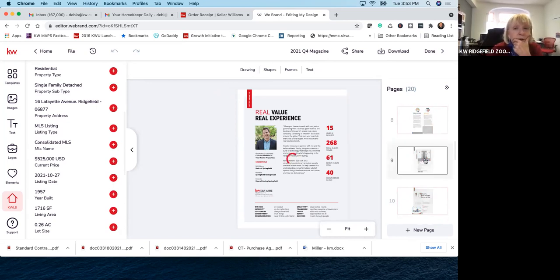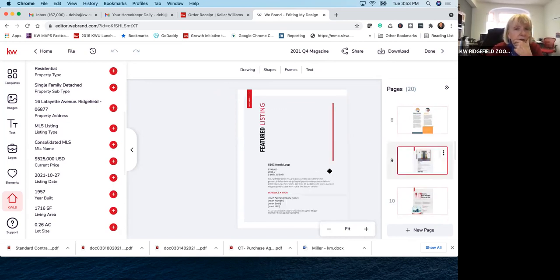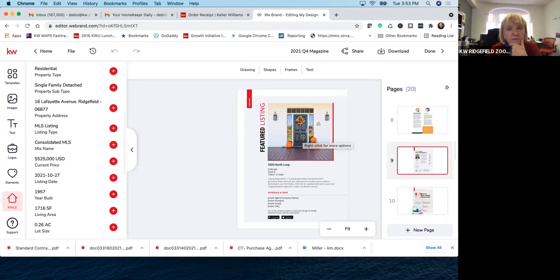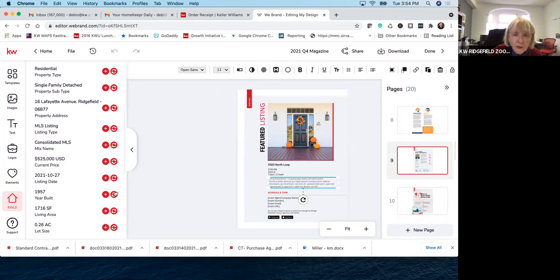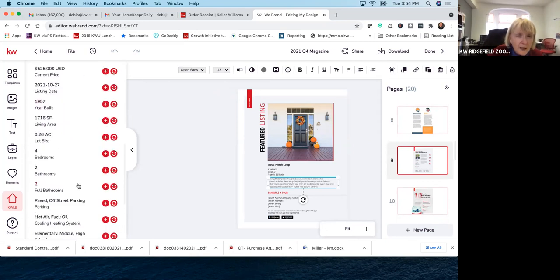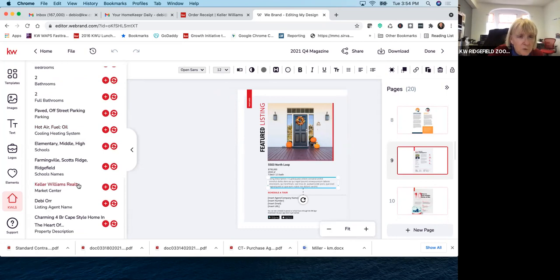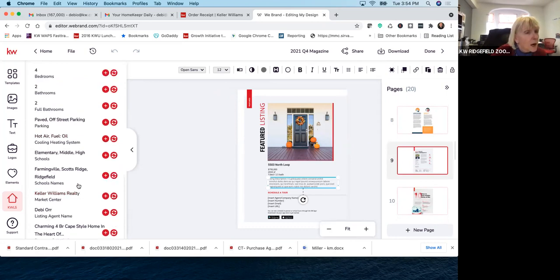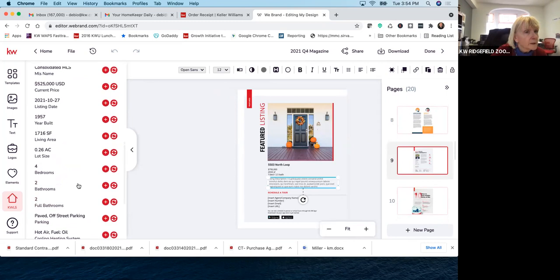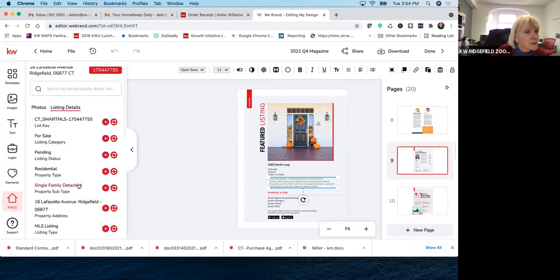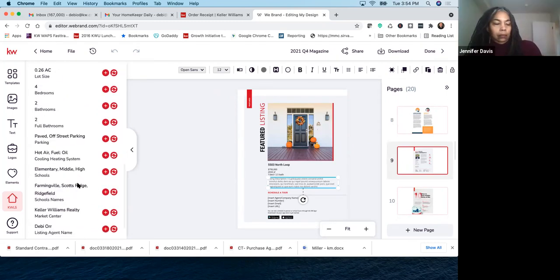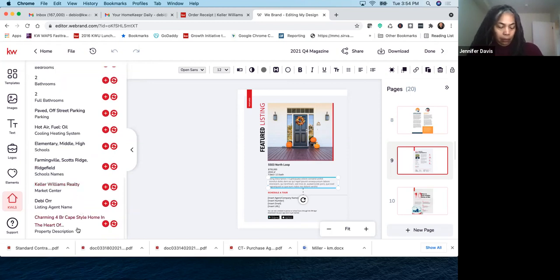Okay, so here, I love that picture. It's hard to get a better picture than that. But you can actually click on the box with the copy in it. And if you choose to edit that copy, we're going to find it. It's in the details and it's probably down here. Let's just go there.